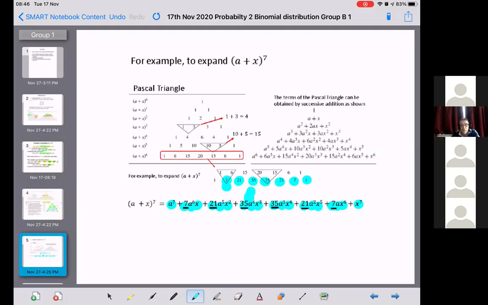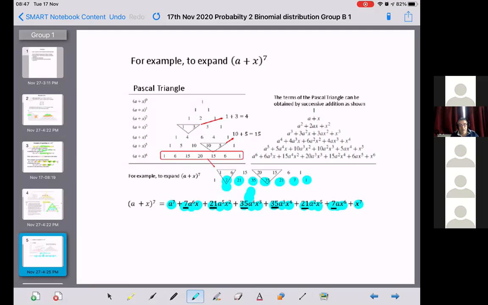So it's not particularly difficult to find these coefficients. What we're going to be doing with this is using it to find the probabilities of different numbers of terms when we've got a choice. So let's think about if we tossed a coin, it's a heads or tails choice, 5 times. One end will be the probability that you can get 5 heads. The other end will be the probability that you can get 5 tails. And then the others in between are 1 head and 4 tails, 2 heads and 3 tails, and so on. Okay, so we'll be looking at that shortly.